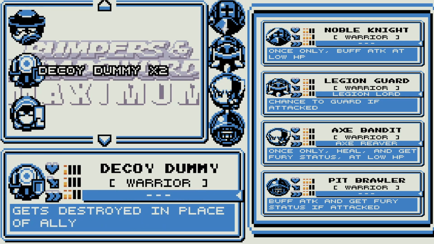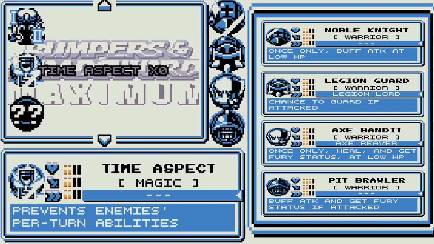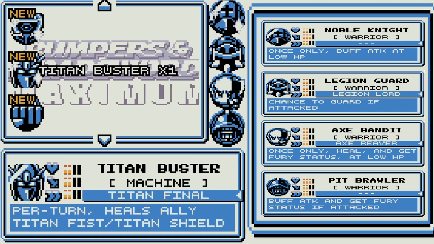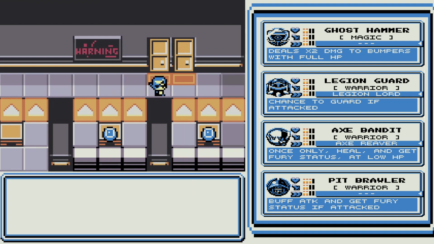Looking here for the legendary. I'm just looking for the Sheen. Nope, Link Sage. Where the hell is this Titan Hammer? No. Or what was it called? Not the time aspect. Good golly, it's always at the bottom. Ghost Hammer. And there's the Titan Buster. Okay, I'm interested to see. I can't remember what stats it starts with, but I'm sure they're good.